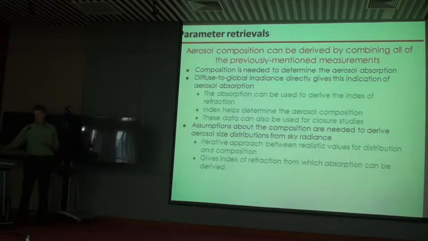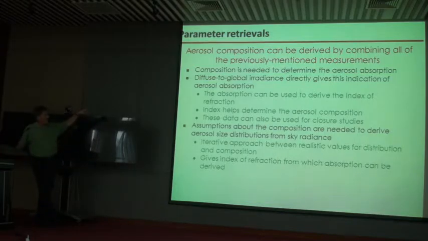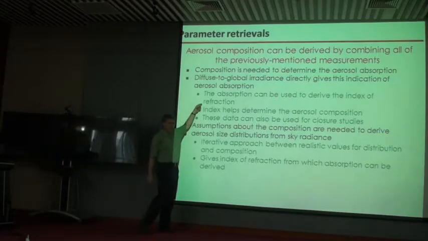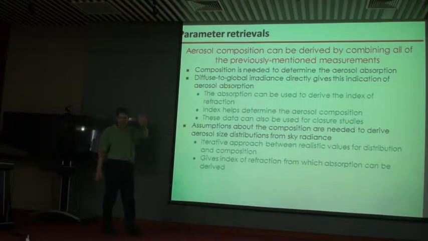The aerosol composition is basically combining all of the previous stuff. And the diffuse to global, we can get at that in terms of either doing measurements or in terms of modeling. But we need that diffuse to global to get to this index of refraction thing. And that index is the aerosol absorption. That's really what you hear. Whenever you hear anybody say, well, we need index of refraction, what they really mean is I need to know how much we're absorbing.